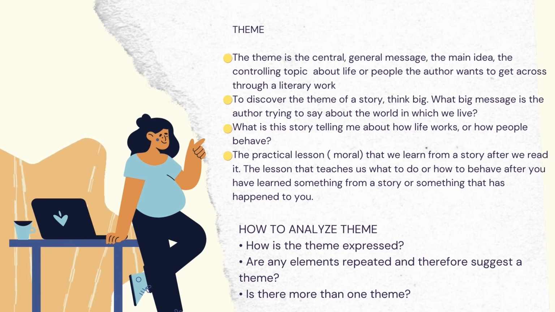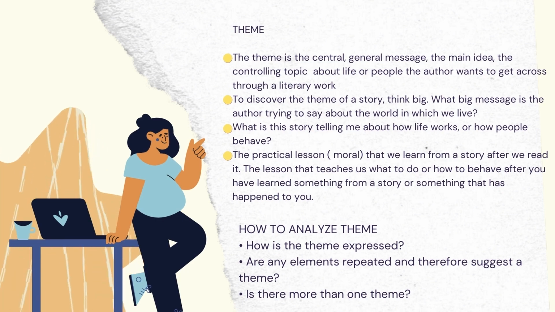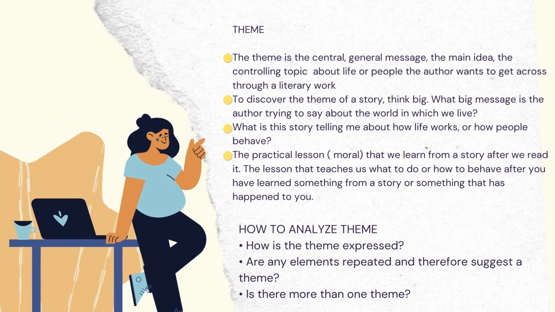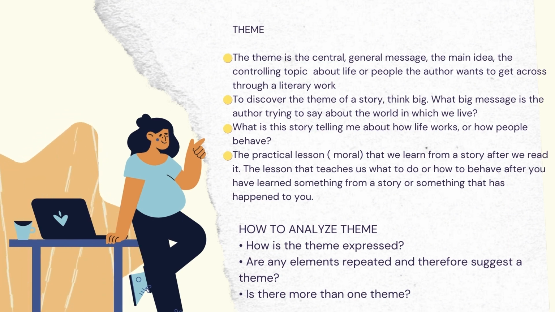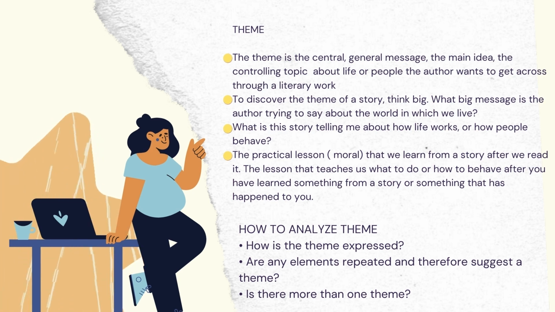Theme. The theme is the central, general message, the main idea, the controlling topic about life or people the author wants to get across through a literary work. To discover the theme of a story, think big. What big message is the author trying to say about the world in which we live? What is this story telling me about how life works, or how people behave?